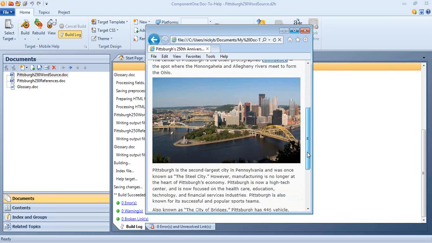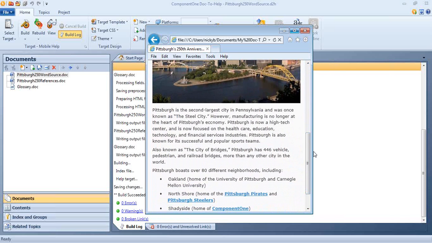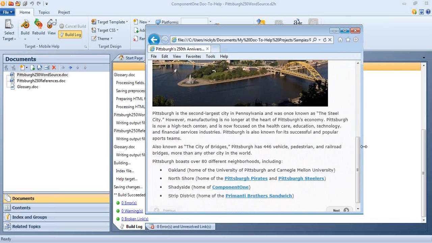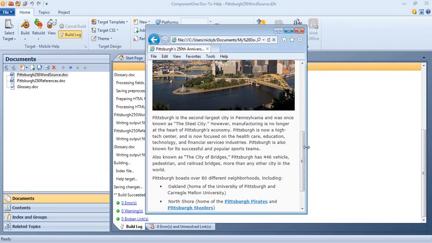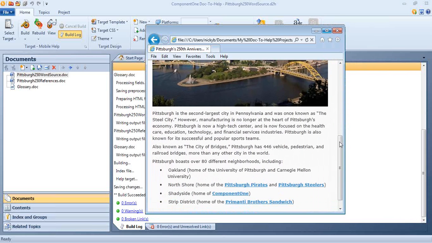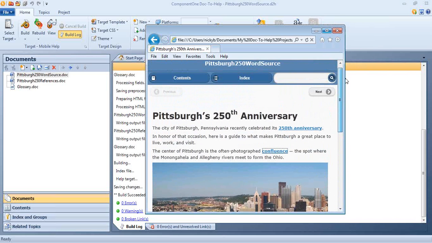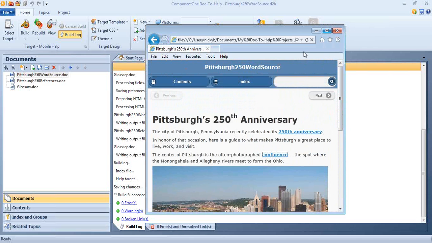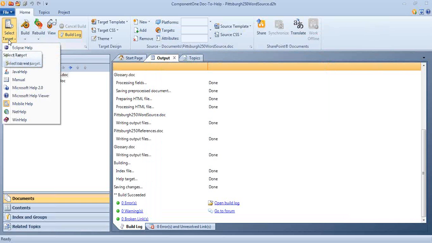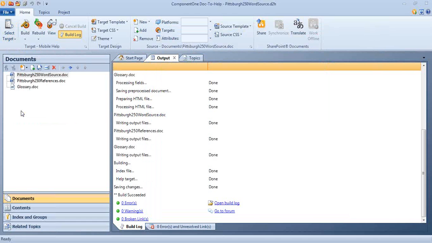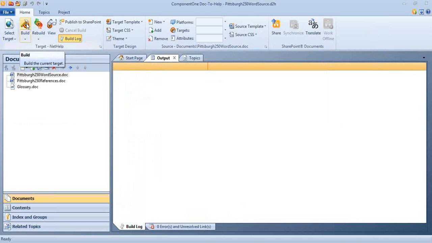So you can see we built mobile help that quickly, and you can see here how it adapts for various device sizes and things. That is just a quick showing of what the mobile looks like. Of course, then you could choose to build NetHelp, and we'll build that really quickly before I open the Word documents and show you that.